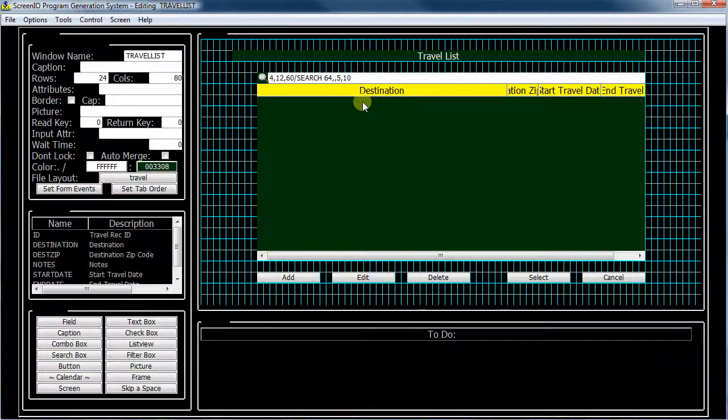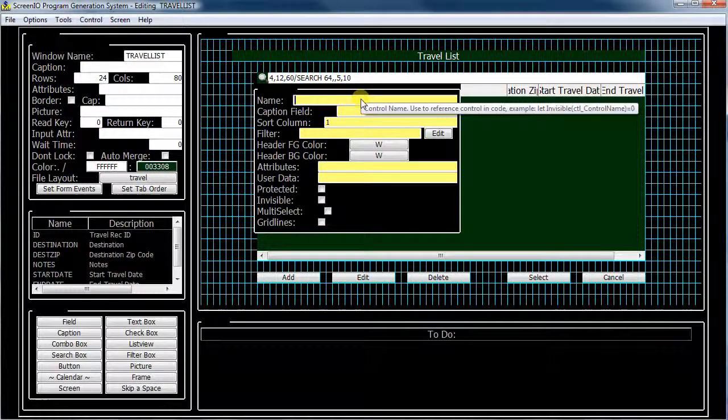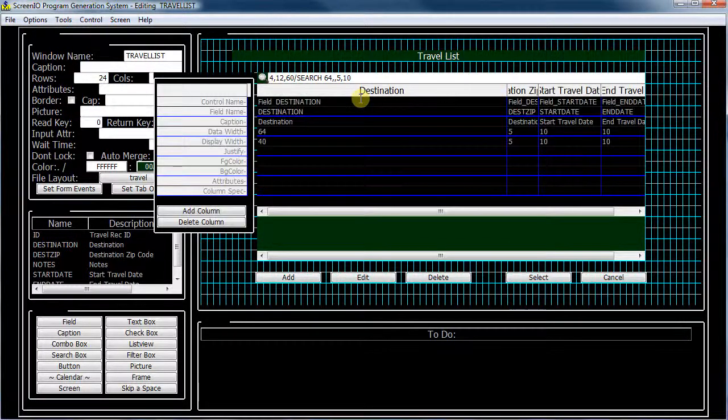Let's see if we can make it look a little better than it does. So I click on it, and then I press Enter to switch through the different modes. This is where we could set a filter function if we want, and we just might do that in a little bit. And here is column editing mode. In column editing mode, I can do things like change the display width of the column. So I'm going to change this to 12 to make it a little narrower.